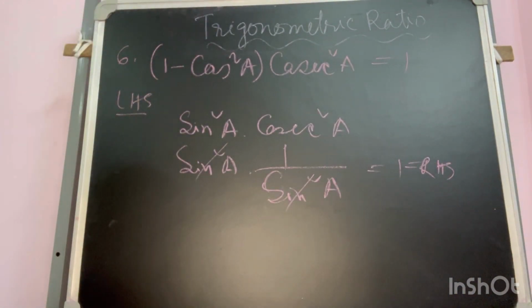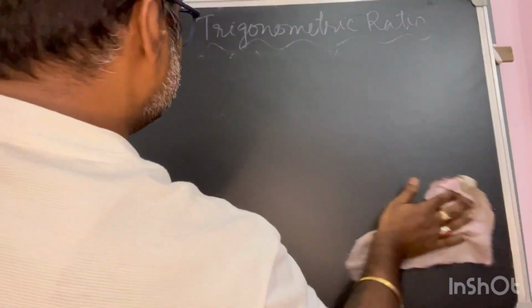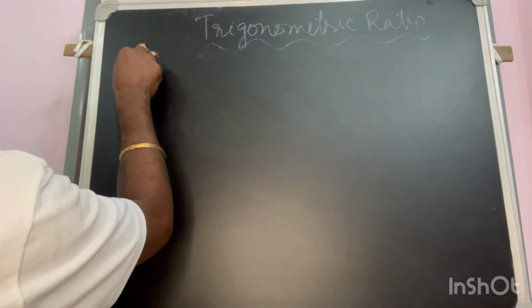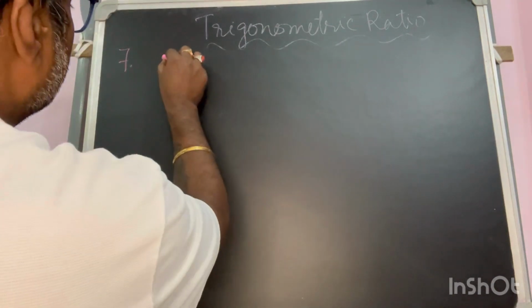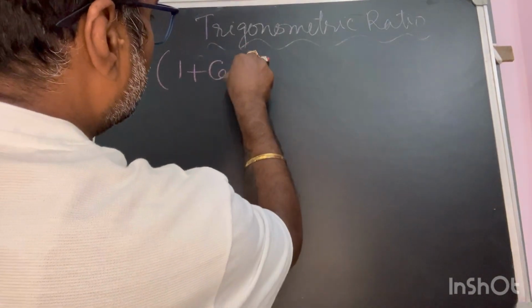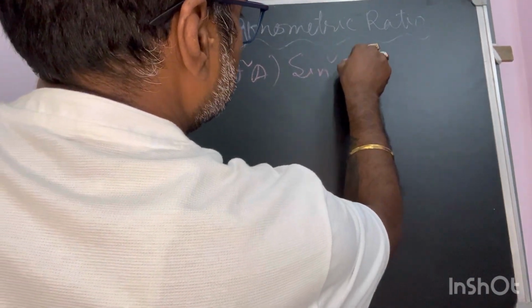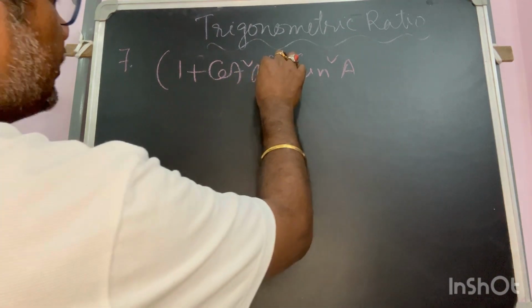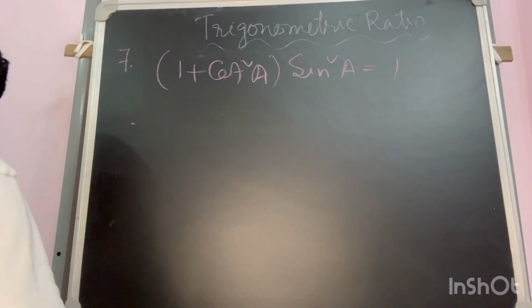For simpler problems I will move faster, because in the process of doing them you will automatically understand, and I need not explain much. Where it is very easy, I will not pause, or otherwise I will explain if a special idea is being utilized. So the next one is 1 plus cot square a. These are based on the direct relation, and there is not much of an idea or extra effort you have to put. You have to prove it is equal to 1.